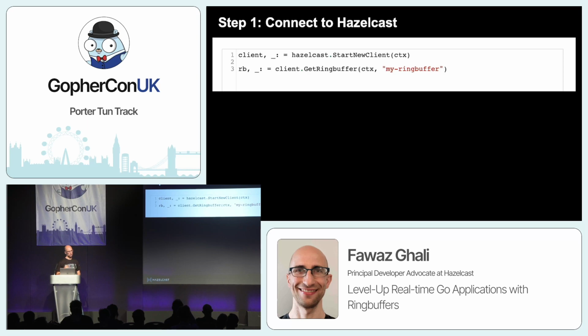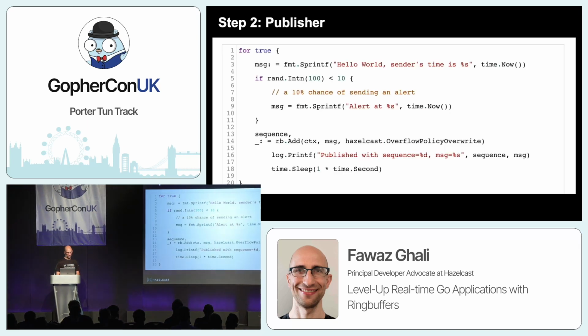Which means in your application, you don't need to change the structure, right? You just need to create a new microservice, and from this microservice, you can call a ring buffer. Now let's look at how the publisher works. Remember what we're trying to do here. We're trying to send events from one microservice to my ring buffer.